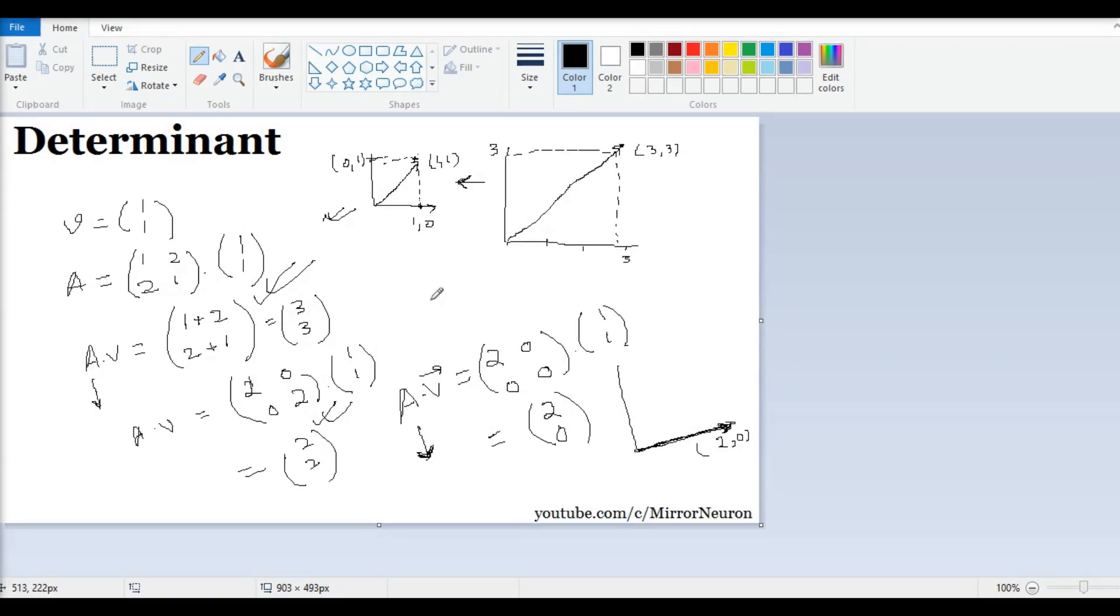In machine learning it is very common to multiply two matrices or one matrix with a vector. Before I explained what the determinant is and how to calculate it, I wanted to give you this pictorial diagram of the effect of multiplying one matrix with a vector. That way it becomes obvious when we calculate the determinant whether we are going to deform the shape of the original vectors. If we deform it, it will become very challenging for us to get back to the original shape. And I will also explain why we need to get back to the original shape.